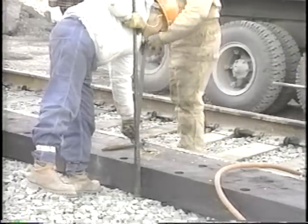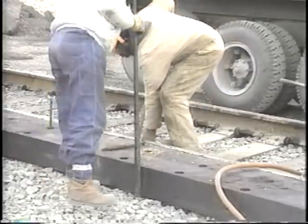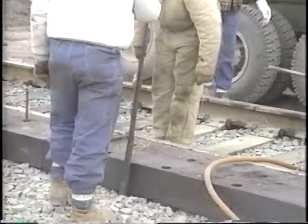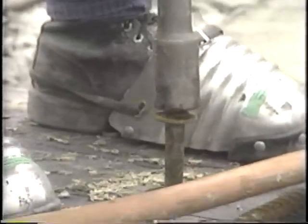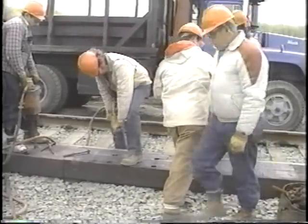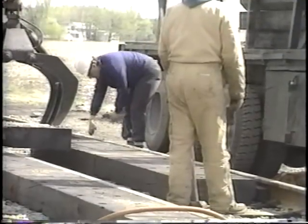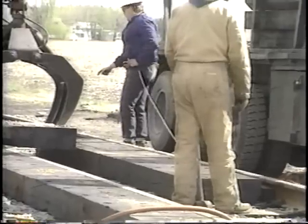Shavings are cleaned from the holes. The spikes are started by hand. Then they're driven in with an air hammer that has a socket on it that just fits on the head of the spike. As the hammer drives the spike, it twists into the hole. This twisting motion will reduce wood fiber damage, helping to maintain the strength of the timber, and also will make the spike hold better. These panels are spiked into every tie. They're held into position until the first spike is driven. Periodic checks are made to ensure proper alignment throughout the installation process.